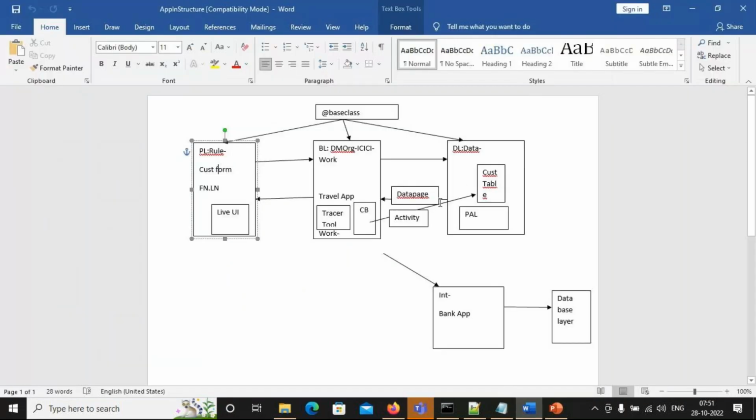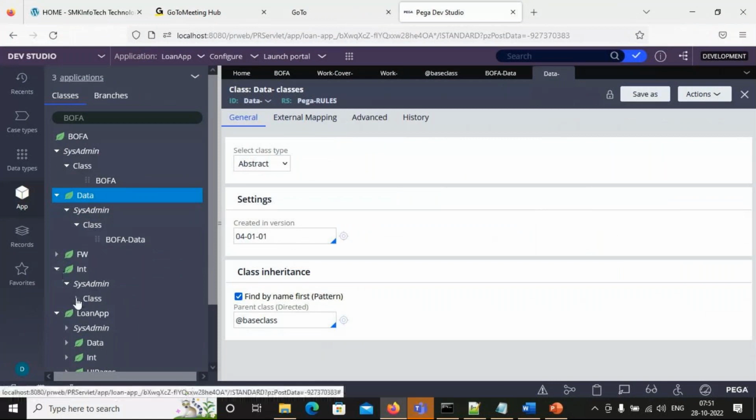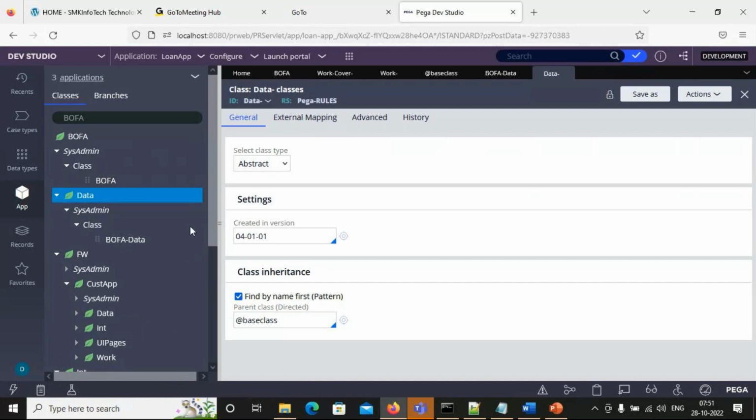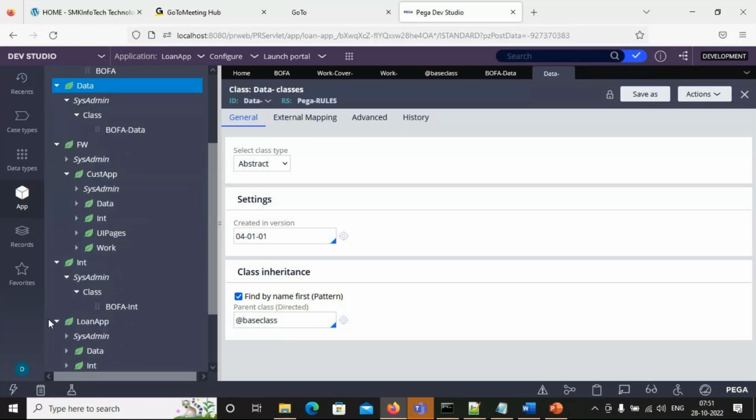We need to put it in a separate place. For that we construct it using a class rule, that is Integration-. So Org-FW-Integration. What do you mean by FW? This is called framework. You know, right? We create a framework structure application. On top of that we create the organization layer, framework layer, and down your application layer.